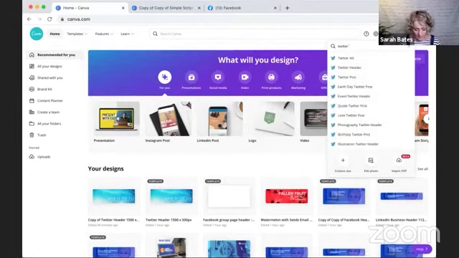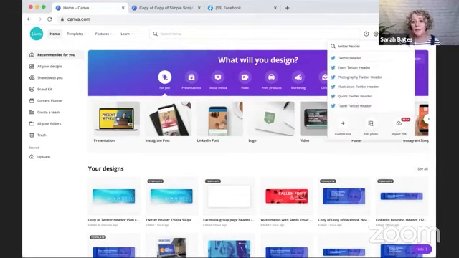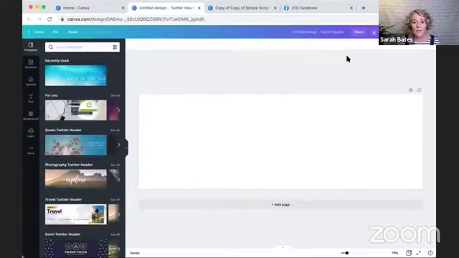So I'm putting Twitter header. And as I do that, can you see here, there are already examples of what I could click on. And if you see there, it's 500 by 500, which is the size that we had on the slide. So basically it's brought a blank page up.